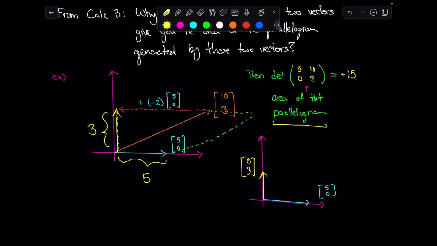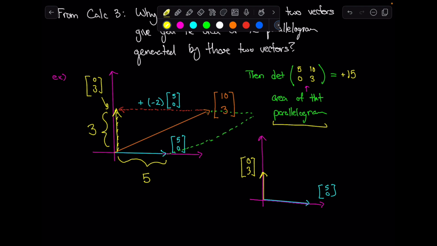Well, because this little new square that I just built, this little square right here, has to have the same area as this parallelogram because they both have the same height and they both have the same width. And you're like, okay, those have to be true. And if you're okay with the fact that the area of a parallelogram is base times height, the area of a square is base times height, the area of a rectangle is base times height, then this vector right here is just the vector 0, 3.